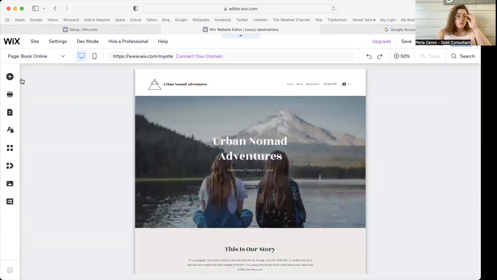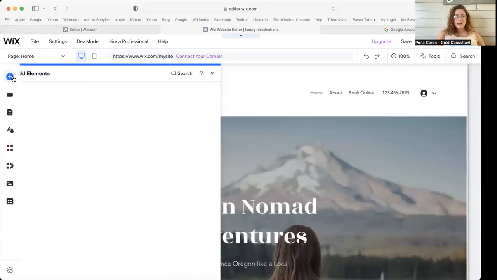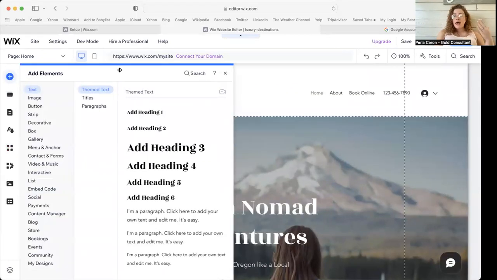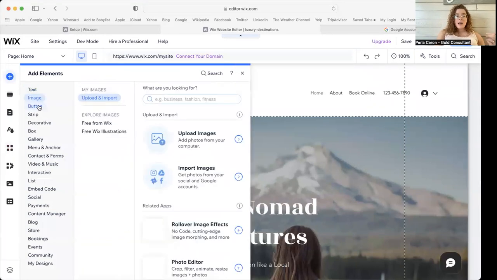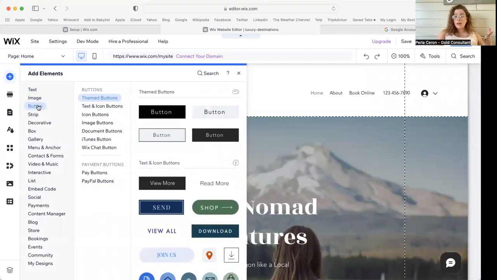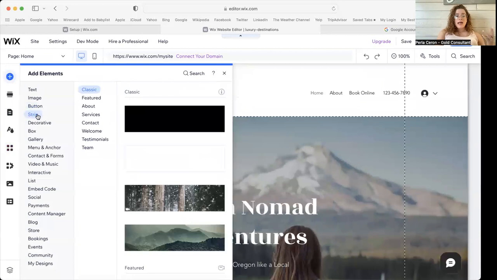Okay. So when you go here on the left-hand side where it says add elements, this is where you can add things to your current page. Okay. So let's say you wanted to add a button meaning click here or read more or something, right? So this is where you would go for that. Or let's say you wanted to add a strip to kind of separate the boxes, right? You could do that.